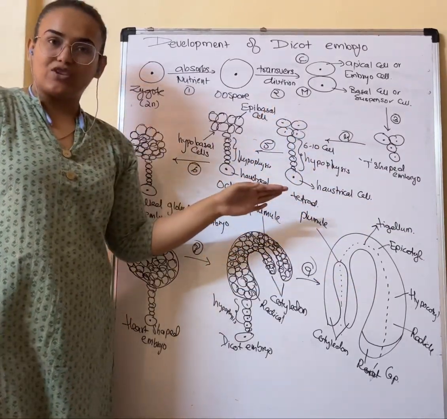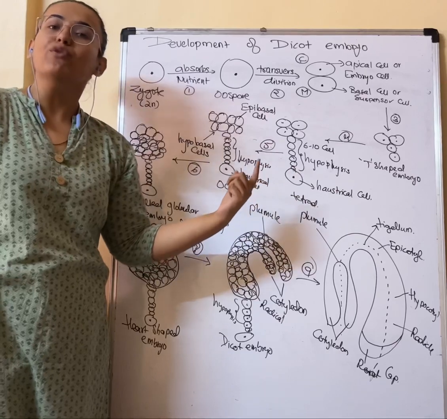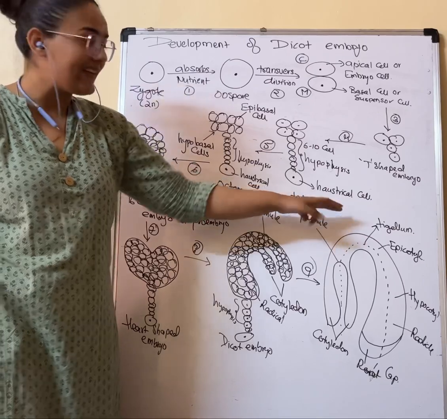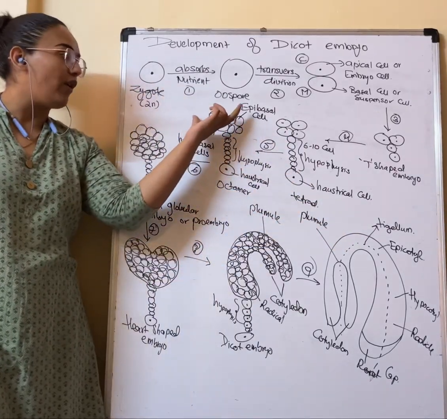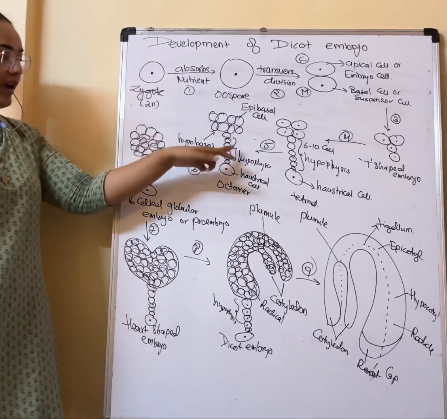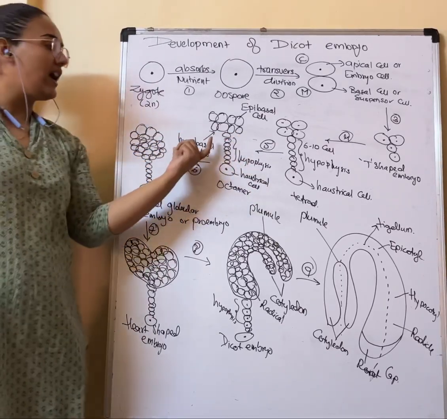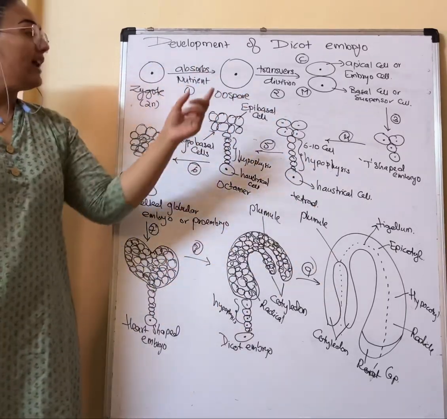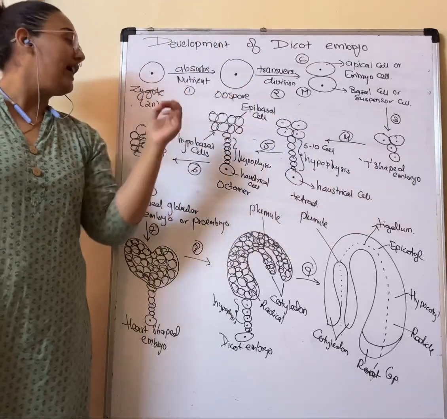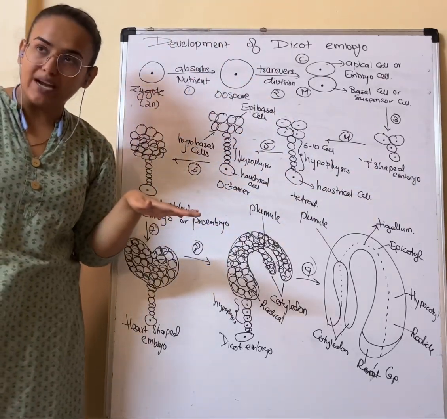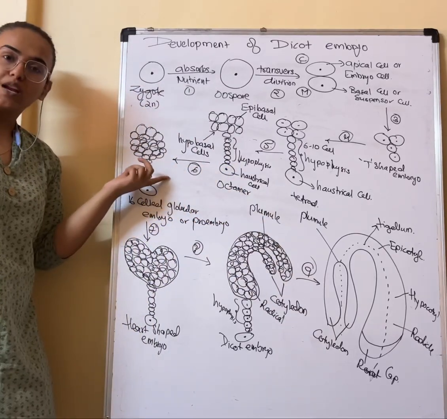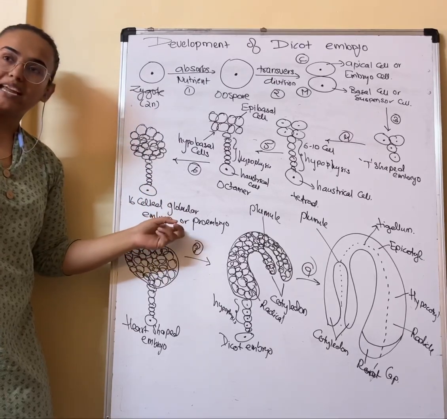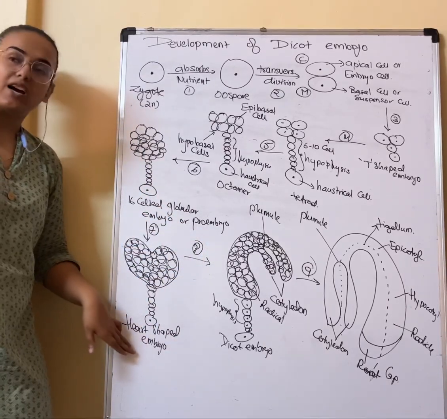Then you get a tetrad and the formation of hypophysis. And the last part of the suspensor goes for development with the gastrula cells. They again go for development, forming a two-layered structure. The one which is associated with the hypophysis, hypobasal cell, and the one above it, epibasal. Epibasal develops into the plumule, hypobasal develops into the radicle. Now, they again divide, forming a 16-cell globular structure, which is called the proembryo. The proembryo develops into the heart-shaped structure.